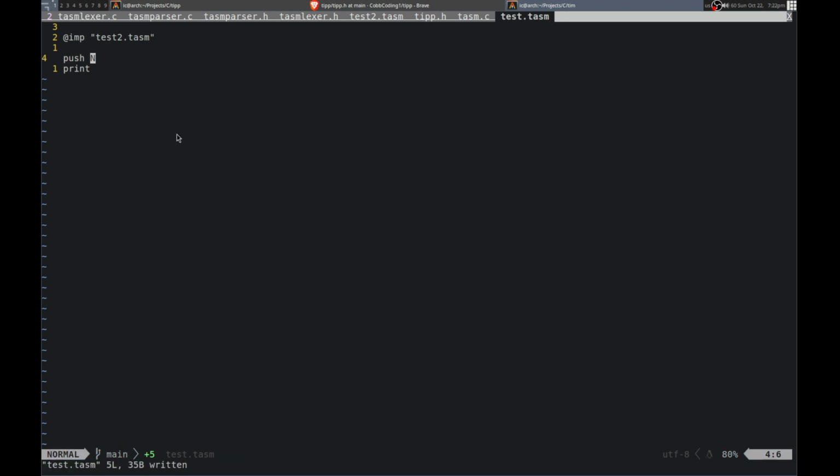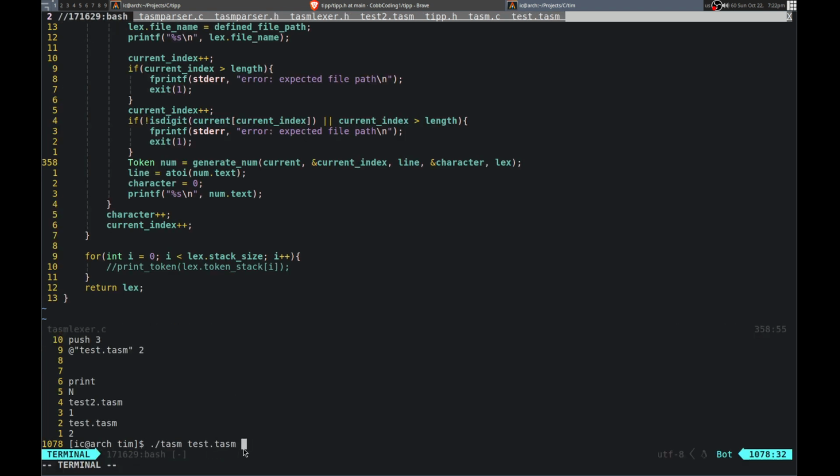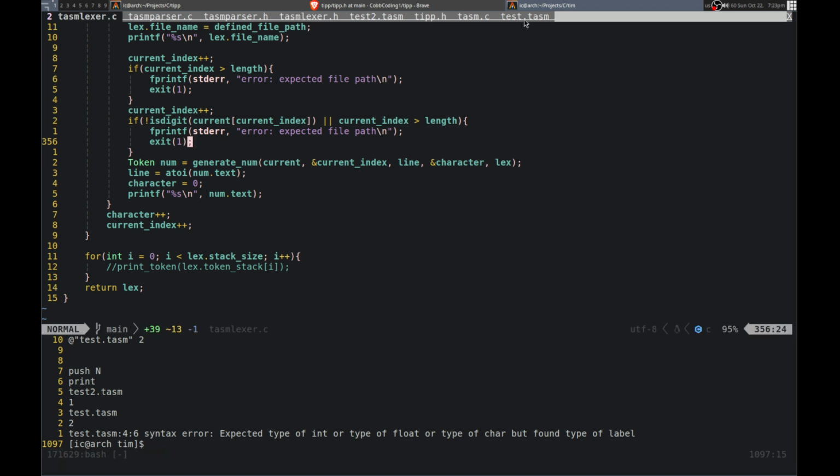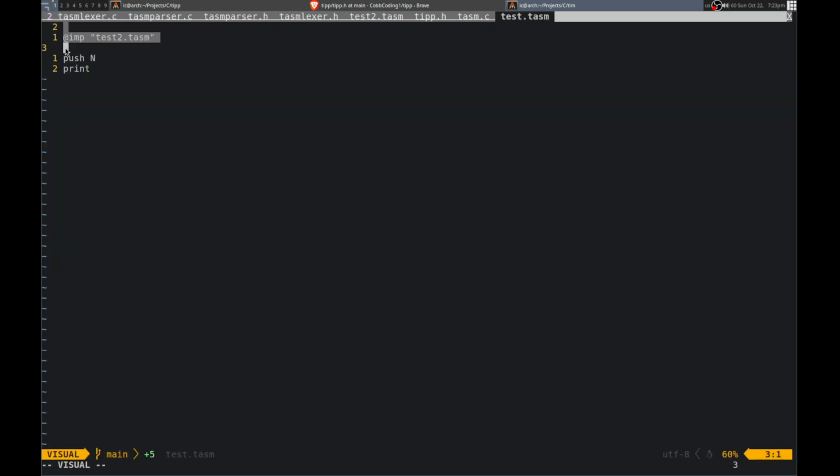Push n, that's not going to work though. Yeah, so I think there's an issue with that. That is something that we need to fix. Let's see. 4, 6. Is that correct though? So line 4. All right, yeah, so it is correct. It is just that was an issue with the parser. We were not reporting errors properly, which is something that I will need to fix, but that seems to work.